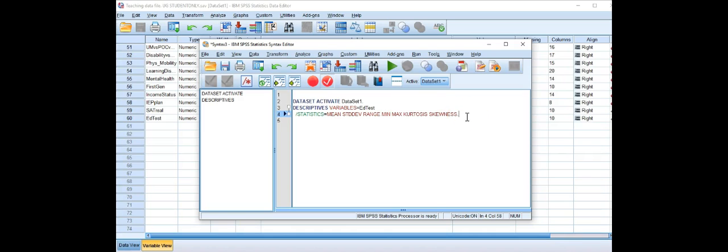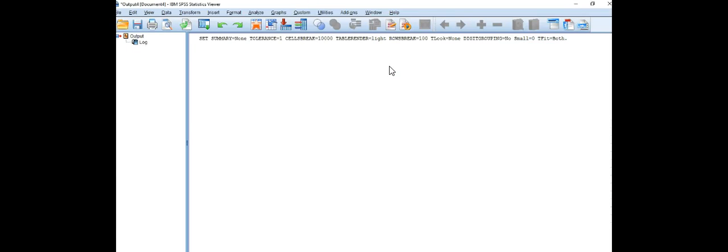And this is incredibly important for folks who are doing their dissertation so that you can keep track of what you've previously done. All right, so I'm going to highlight this, and I'm going to hit run, which is just the green go button. And then the output will pop up. So we can see that for this particular variable, I've got 37,693 people. Let's see, my minimum is a score of 30, my max is a score of 71, my mean is right at 50, my standard deviation is about 5, which is quite nice.